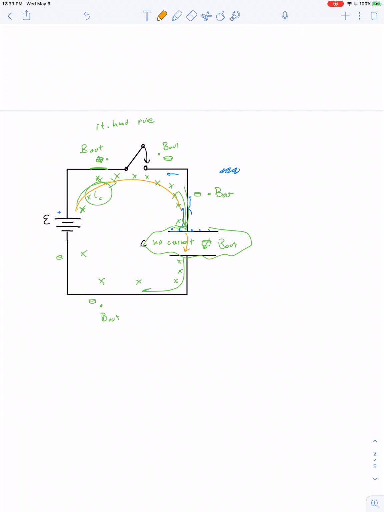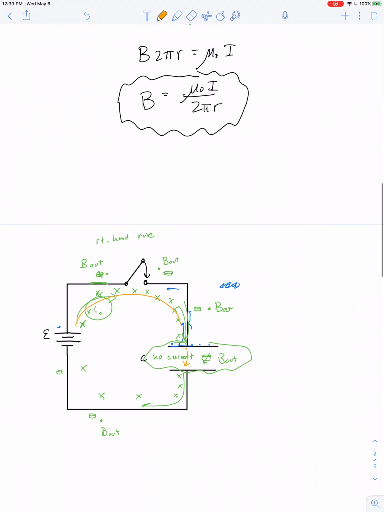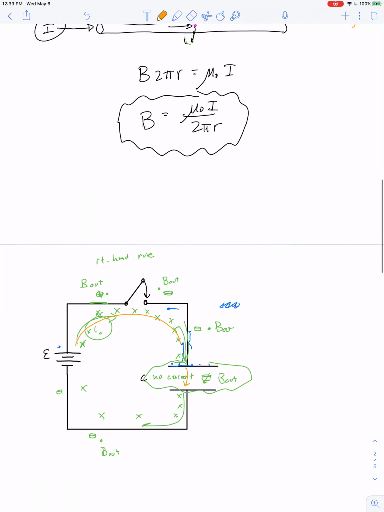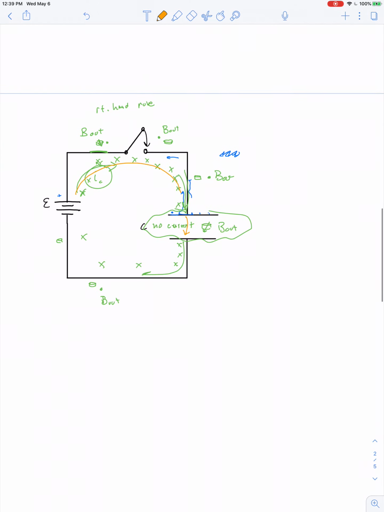So let's write Ampere's law once again and say that this enclosed current could come in two forms. It could be current conducted in a wire, or it could be this quantity known as displacement current that represents the apparent current responsible for the magnetic field that's sensed in this region in the gap of the capacitor.